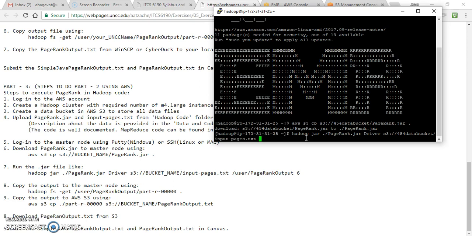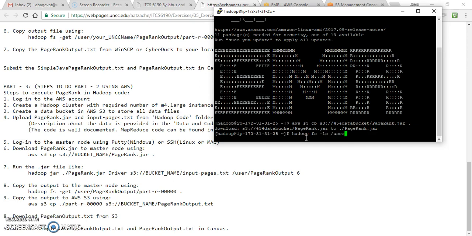Let's delete this command for now, and let's see what folders we have in the HDFS.